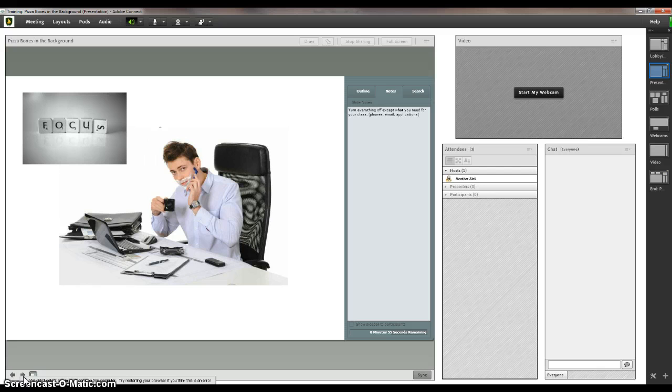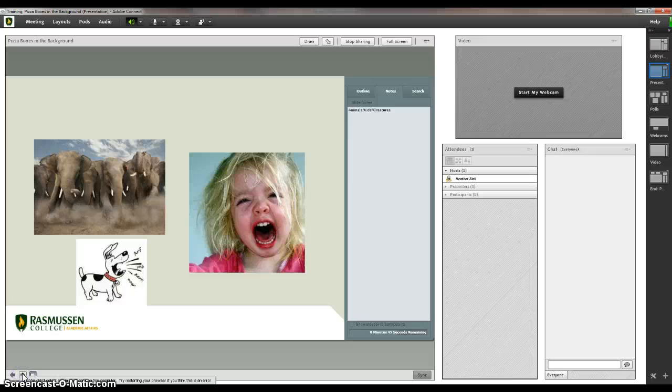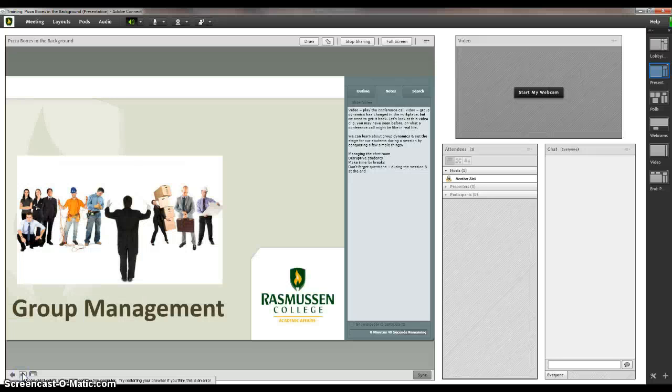How to turn everything off, make sure we're not multitasking too much. Emergencies are going to come up, but as long as you prepare for them and don't freak out, the students will be okay too. These are just other examples of things that might happen, and if you have to step away, then step away, and that's okay. Just managing the situation.